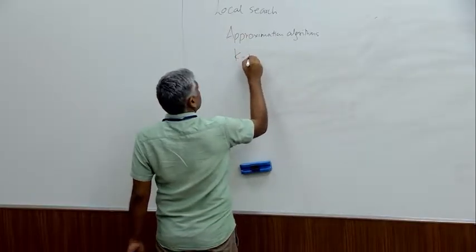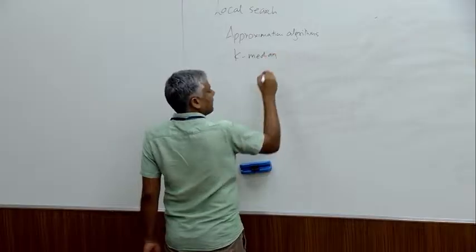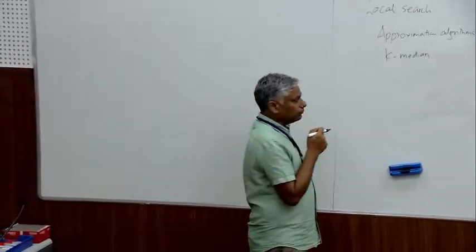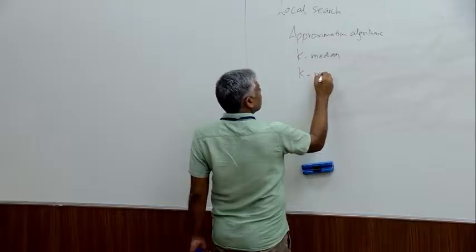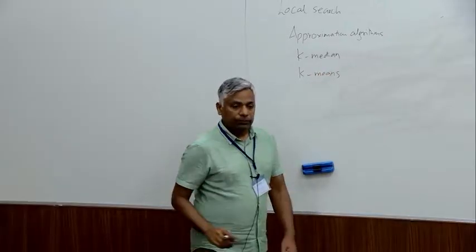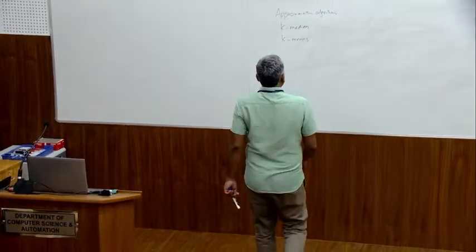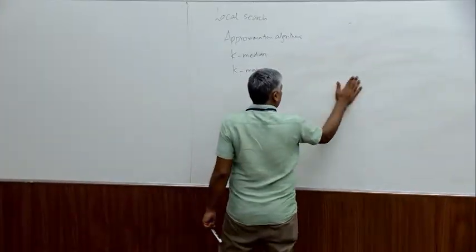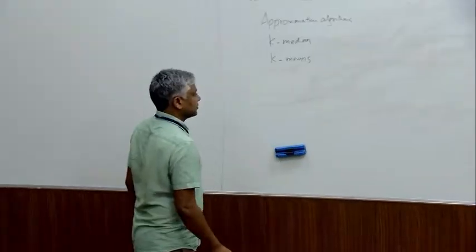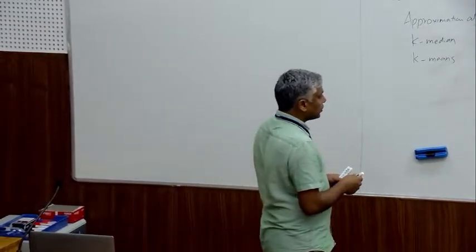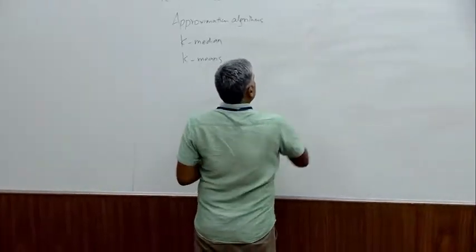I'm going to talk about the K-median problem. Okay? And many of you might have also heard of what's called the K-means problem. Have you heard of K-means? It gets used a lot, it's become very popular because of machine learning, right? K-means is a clustering algorithm. So K-median is something similar. We'll talk about K-median, but a lot of what I'm saying can apply to K-means also. So let me tell you what the K-median problem is.